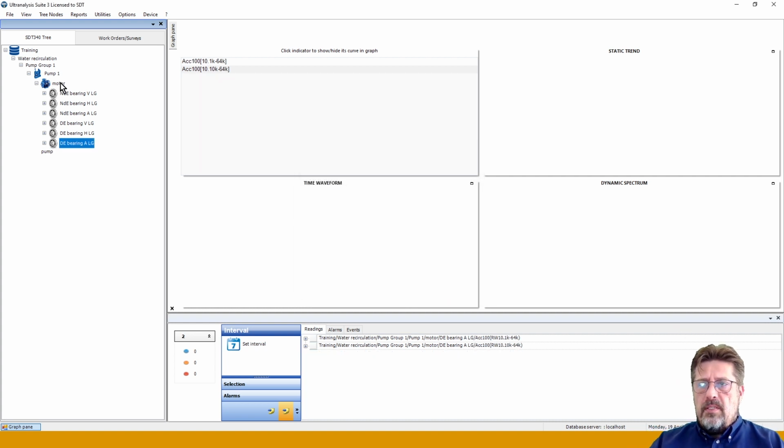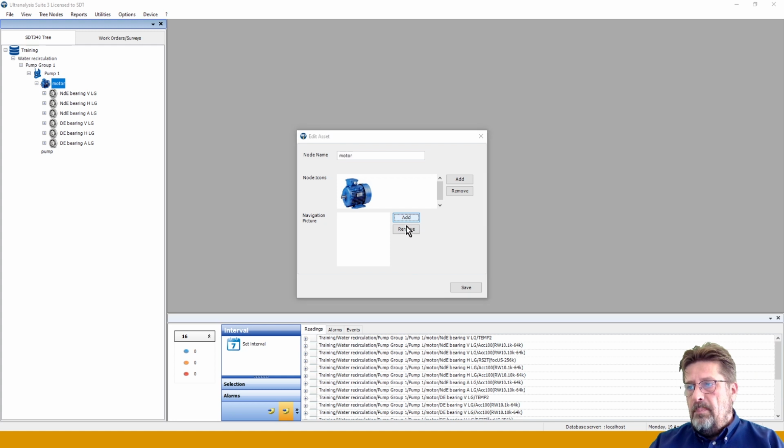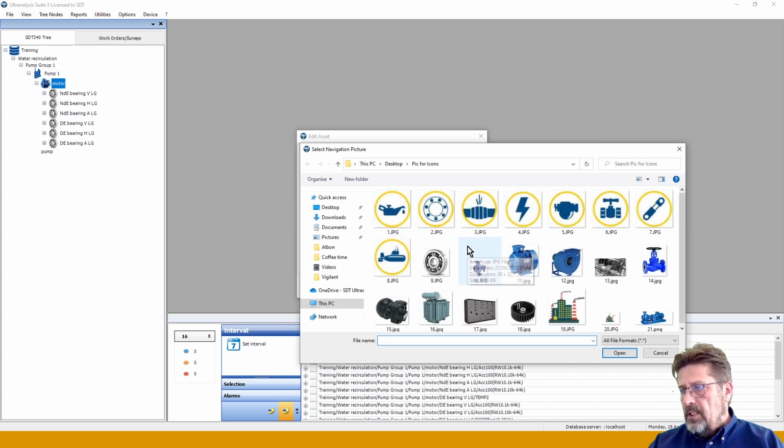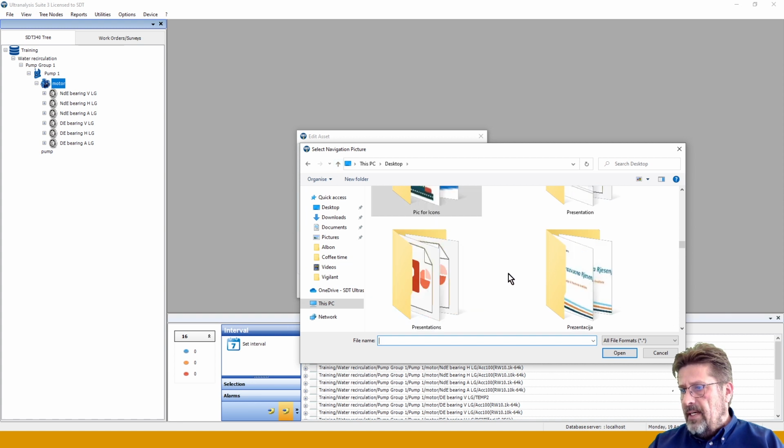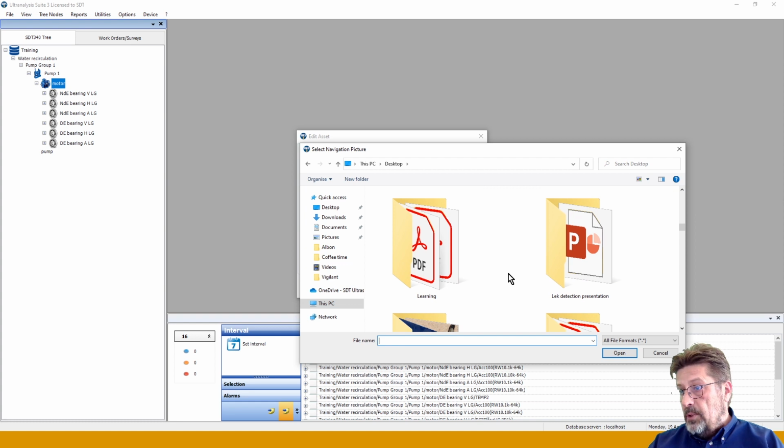But of course, now we have a motor itself. Why don't we add some navigation picture to that motor? It can also be quite useful. Now let me find something. You should find something on your computer that you actually have.